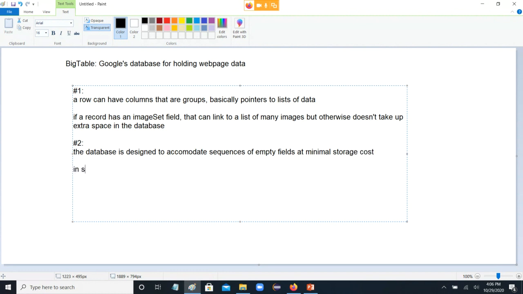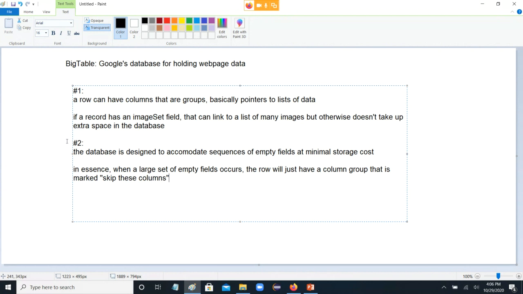In essence, when a large set of empty fields occurs, the row will just have a column group that is zeroed out. That is, it's basically marked: skip these columns because there's nothing there. In essence, that's what happens.